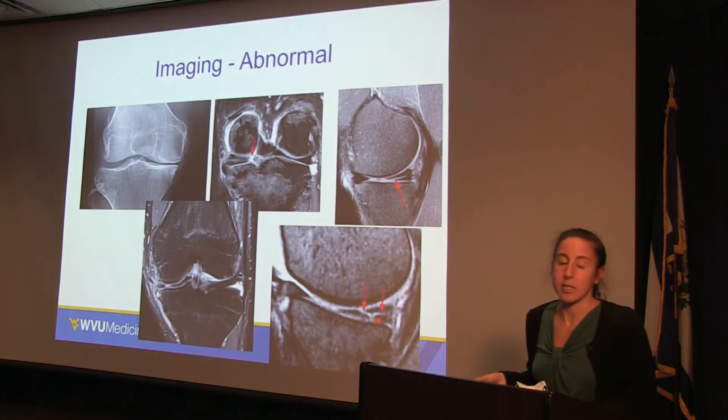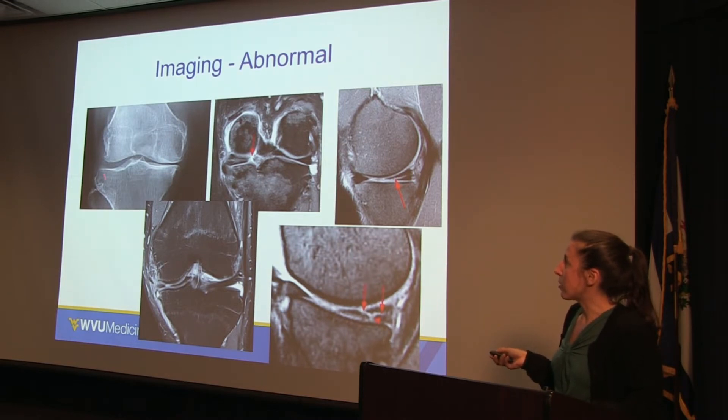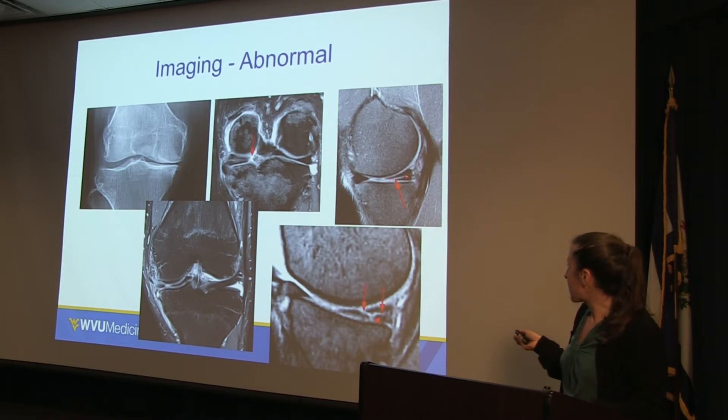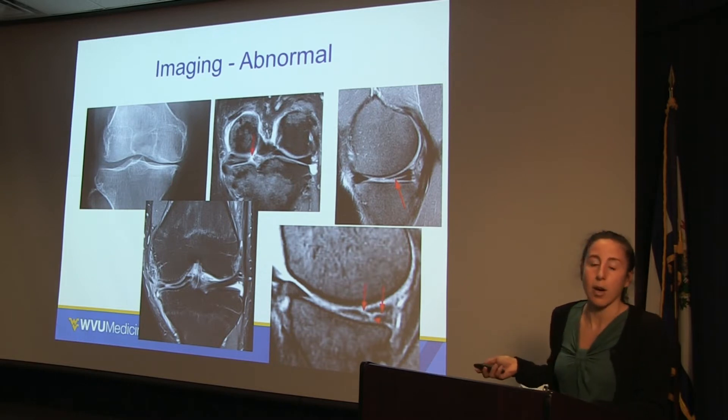When looking at abnormal imaging, in the setting of arthritis the space on the medial side of the knee is much narrower than on the outside, indicating less cartilage and meniscus — there's almost certainly a degenerative type meniscus tear. A radial or root equivalent tear shows a white stripe between the meniscus and its attachment at the back of the knee, which disrupts hoop stress dissipation. A horizontal tear goes through the body of the meniscus. A bucket handle tear shows the piece flipping into the knee, and a complex tear shows white lines in multiple planes.